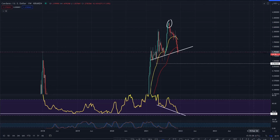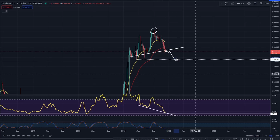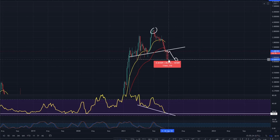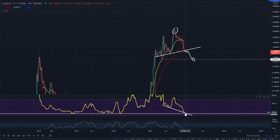But if it does close this week under this trend line, which you've got here, this beautiful trend line, okay, if you do start to close the week below that, then you are giving more of a precursor to definitely coming back down to this white trend line to retest the support. So that could offer a bit of a short opportunity from there to there of around about 28% moving forward. But at that point, your RSI basically fell here on the weekly, and it's an unbelievable level to be at, to be honest with you, especially looking at historical data here for Cardano, how low it is.